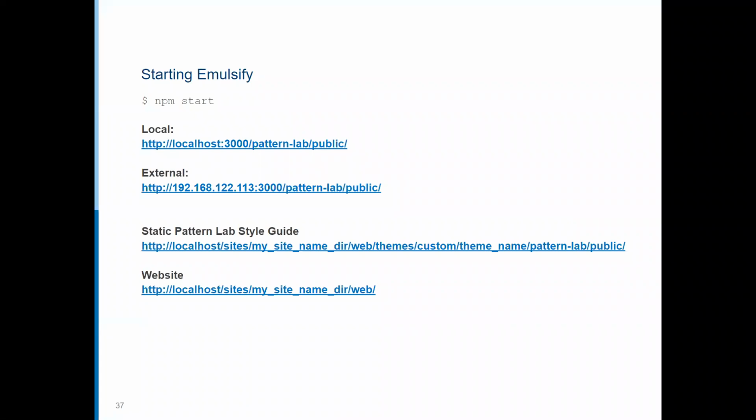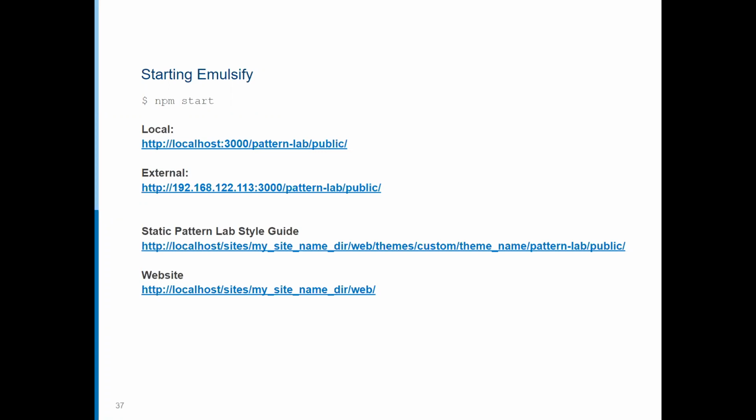The next thing is, okay, so now you have Emulsify set up. And if you did get errors in the installation process, the previous pages would have hopefully got you through those errors. Now you use npm start, and you're going to want to be in the folder.